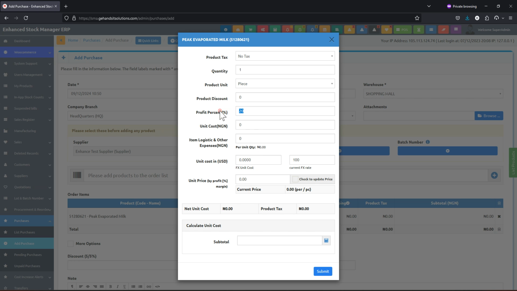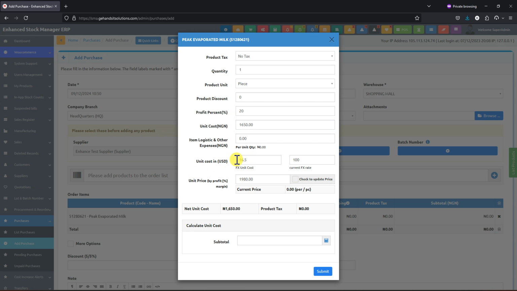So here you have the default profit margin. If we have changed this when we are setting the product, it will bear the specific margin that we have set for this product. So here now, we just mention what we have. Let's say this is the FS rate that we set against the default currency, which is Naira, NG in this case. So let's say we bought this new car, let's say 16.5 USD.